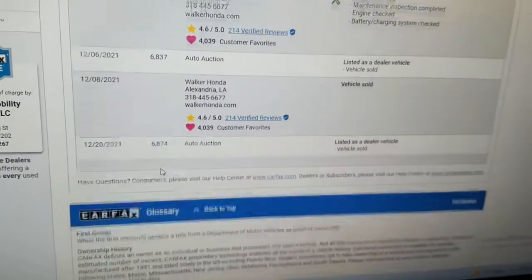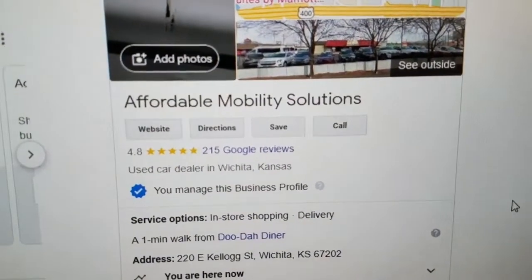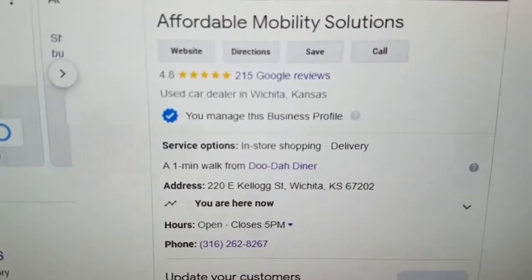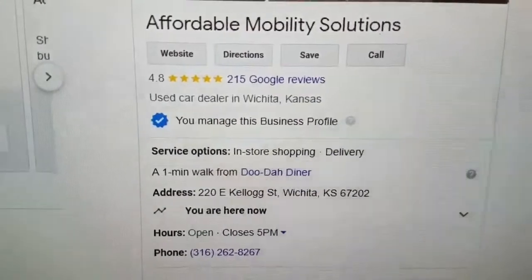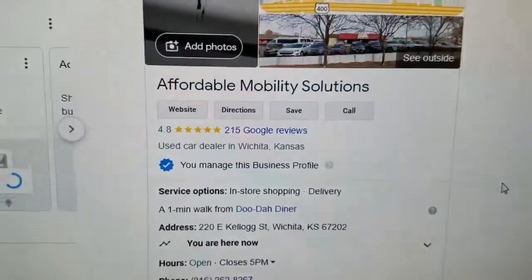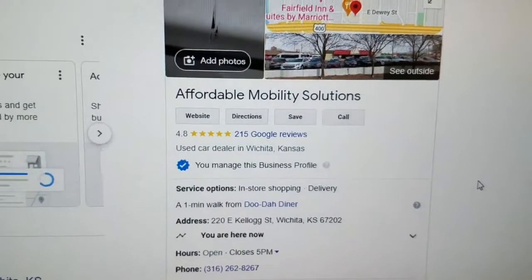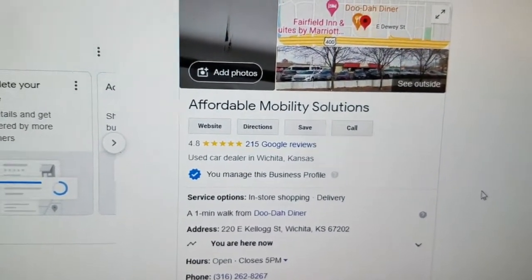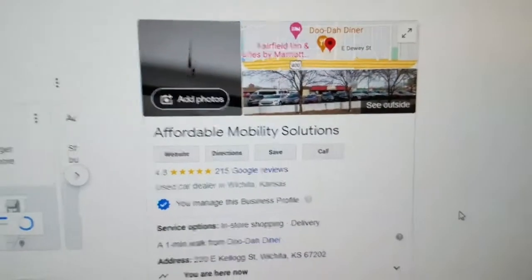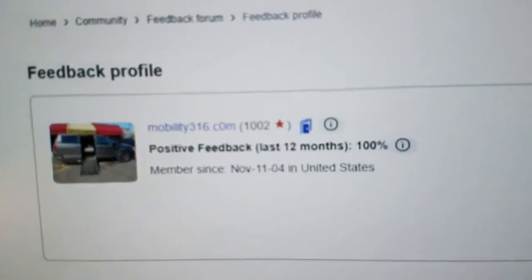Could have belonged to a senior citizen or a family — who knows, but it's one owner. No matter who you do business with, look them up online. Look at our 4.8 out of 5 star reviews. We are a local dealer within the United States. Make sure whoever you send your money to is a real company within the United States — don't get suckered by an online scam. If you want to do business with a five-star dealership who's going to treat you right and let you know everything up front, give me a call.